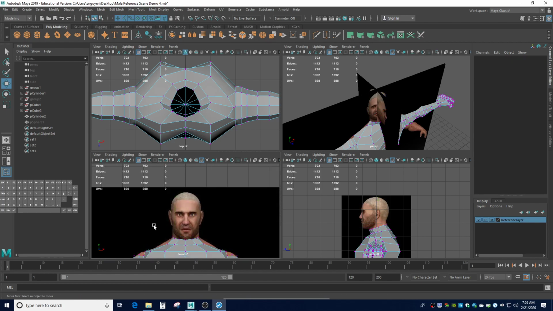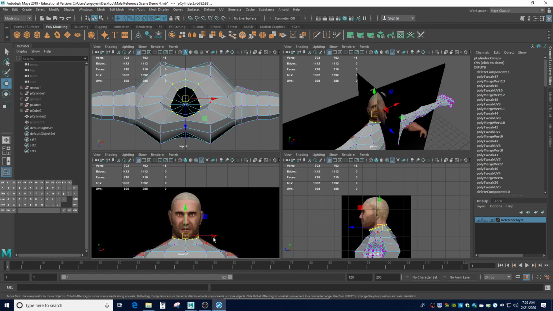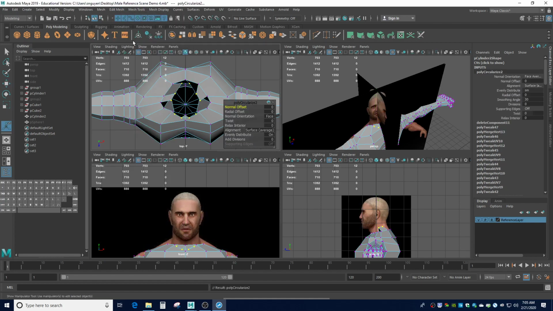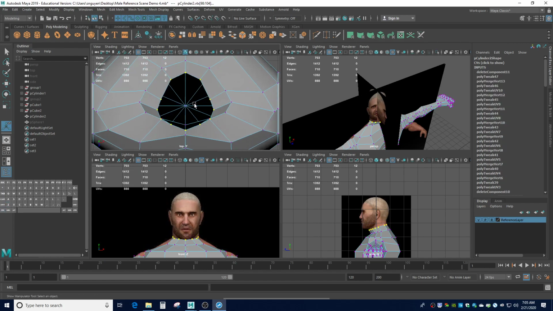Let's see if I can grab the vertex using the top view here. Nope, you can see that I grabbed a little bit too many here. So I'm going to shift click to unselect these. And maybe I can circularize this and make it a little bit more round. I'm going to see if this works here. Let's try to circularize. Nope, the algorithm did not work. So it looks like we're going to do it by hand.